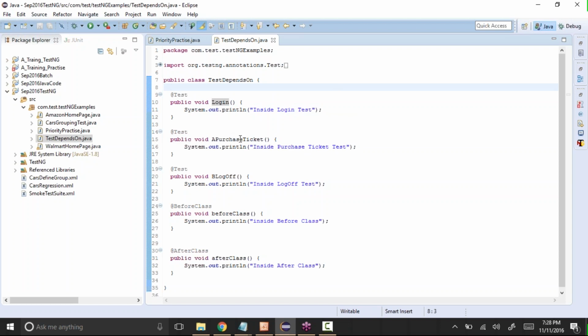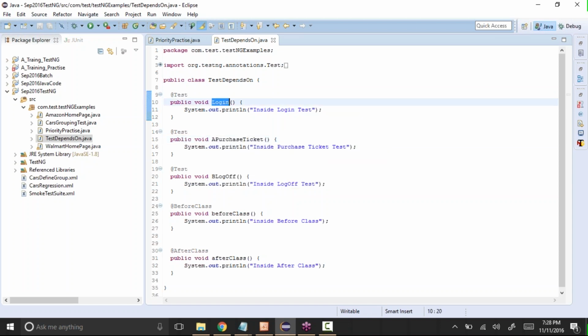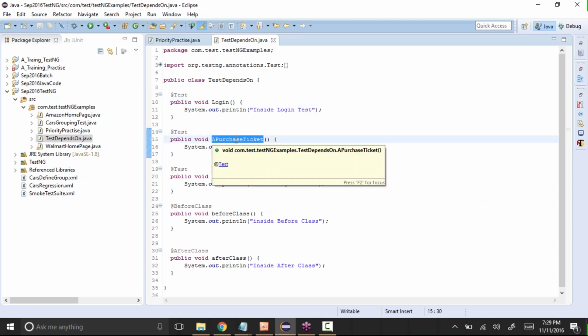Now we want to have a dependency on this purchase ticket, that it should be dependent on login. If the login is executed, then only it should execute the purchase ticket.